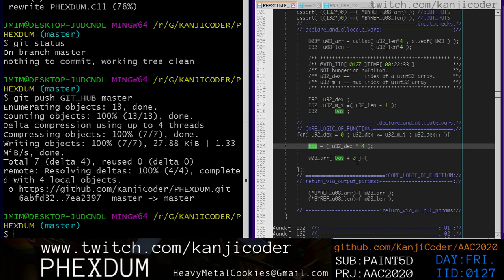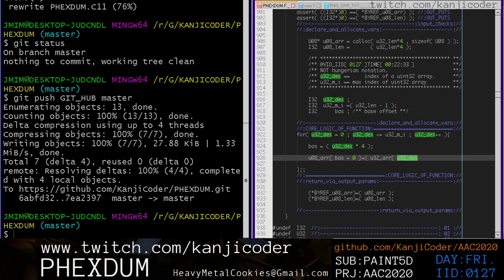So from this base offset, we're going to take the U32 array and the U32 dex.